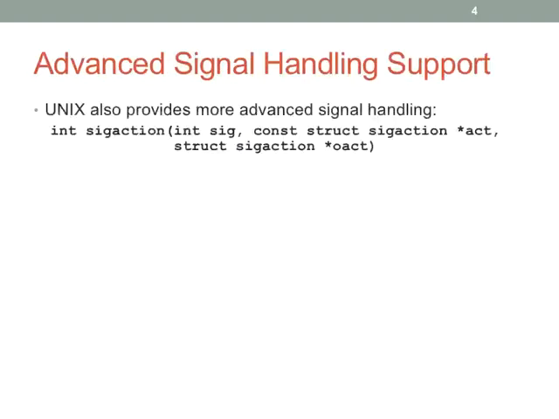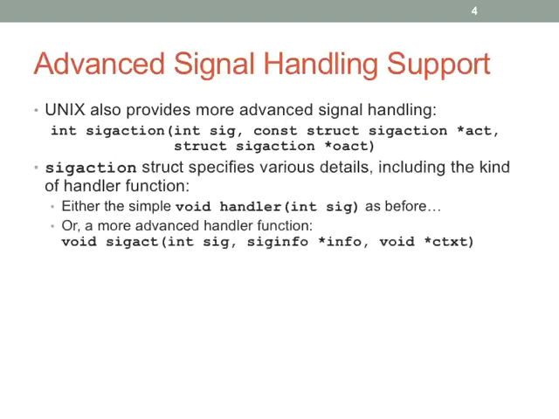Now, there's also sigaction, which is far more interesting, because you'll notice that you can specify all of this interesting stuff in the sigaction struct, which I'm not going to show you because it's kind of beside the story today, but you can certainly use man to look up all the details. So you can either have a handler or you can have this sigaction thing. And notice that it takes a signal number, siginfo, which describes details of the signal that occurred, and then this fun ctxt thing.